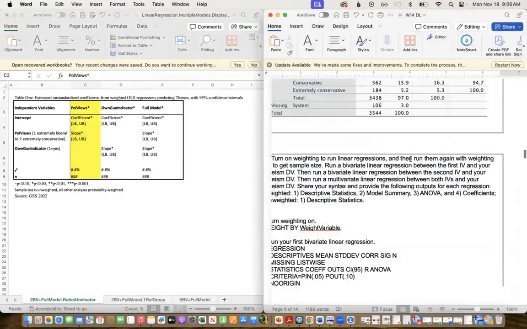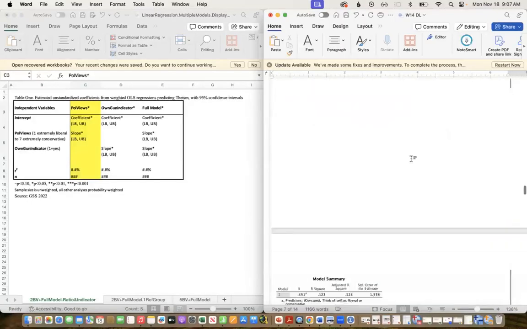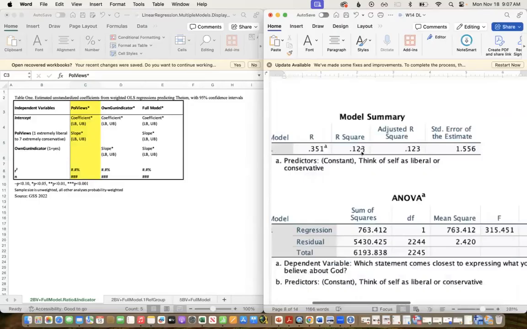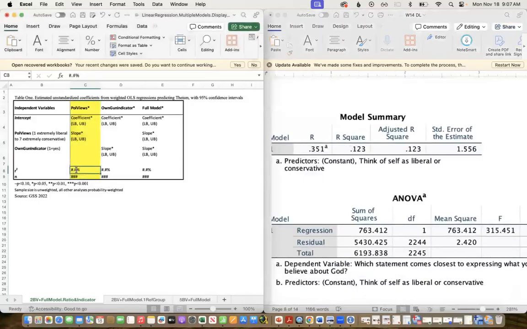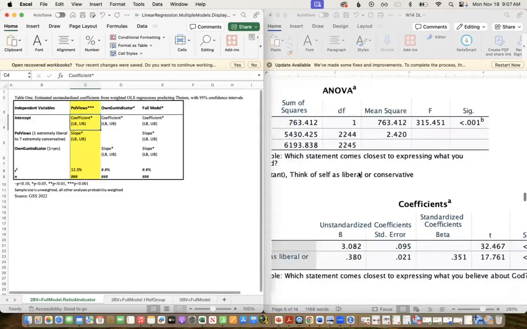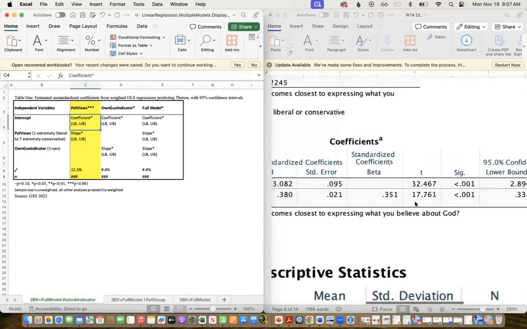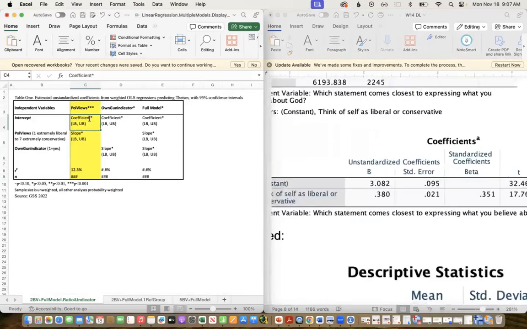Where is it? Okay, so here's my R squared, 12.3%. Here's my overall significance, less than 0.001, so that's 3 asterisks. And then here's my y-intercept and my slope, and I'm going to want these.